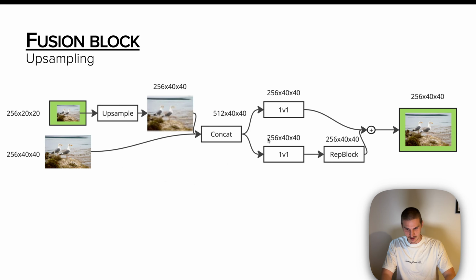And this is the second version of the block that is now going down, where we have one processed image of high resolution, another processed image of lower resolution, and now we want to achieve this purple version of the image. So now the operation is almost the same, except that now we start with this high resolution image and downsample it to this smaller, lower resolution image, using the same bilinear interpolation concept. And then we do the same. So we concat, perform some convolutions, get the result out.